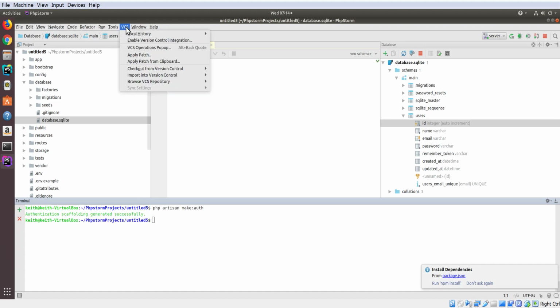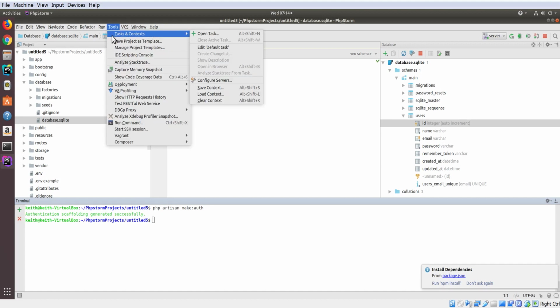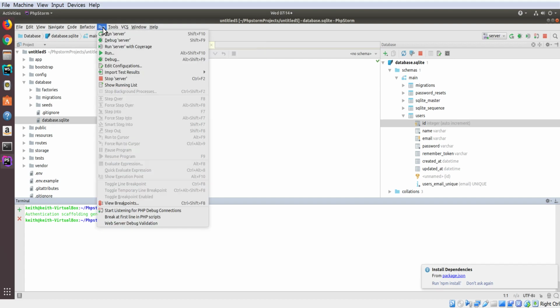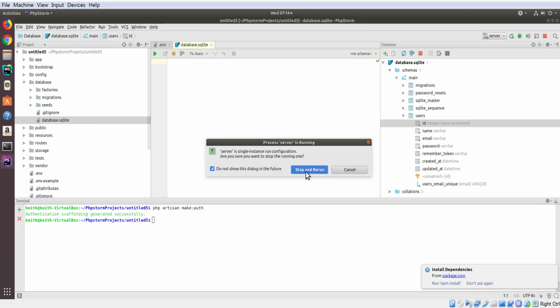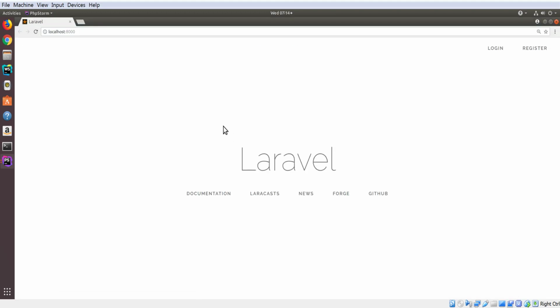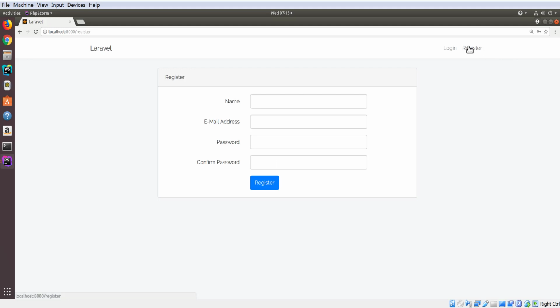So I can go up here and let's try to run this program. So we're going to run it. And up here you can see in the corner that now I have a login and register button.